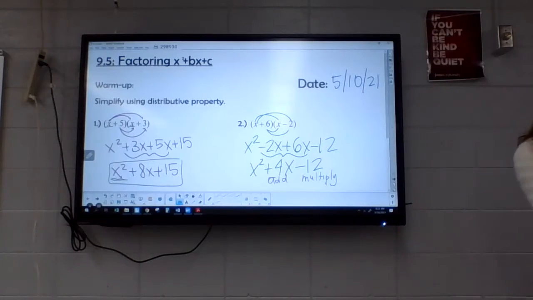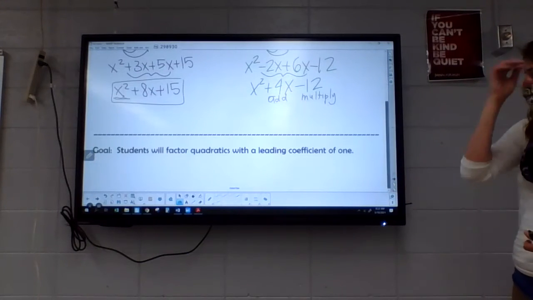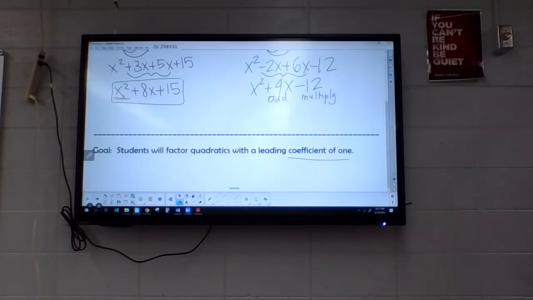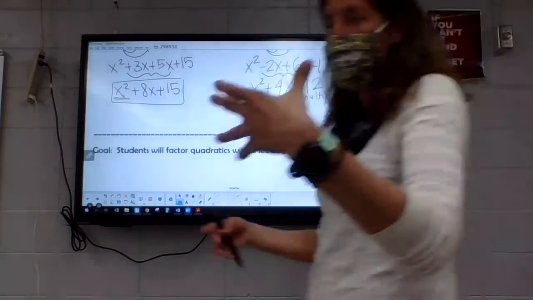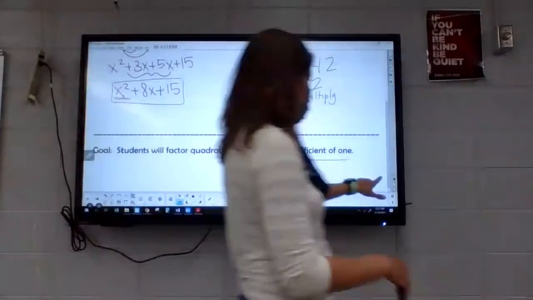And if that worksheet went okay for you, this will go fine. If that worksheet was a little bit of a struggle, then again, we've got to learn some strategies to make that work. So, like I said, we're factoring today, and the leading coefficient is going to be 1. That's going to be big for us today. We won't do anything without a leading coefficient of 1. That means it's always just going to be x squared. Eventually we'll get to that, but today we don't have to worry about that at all. So that's what we're going to do for our factoring here.